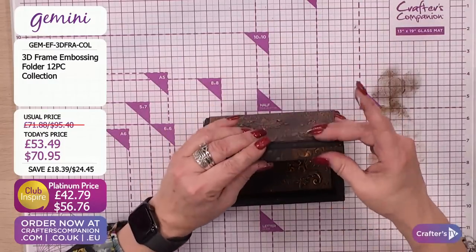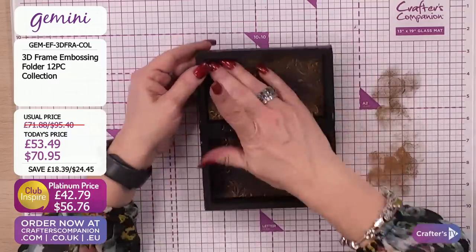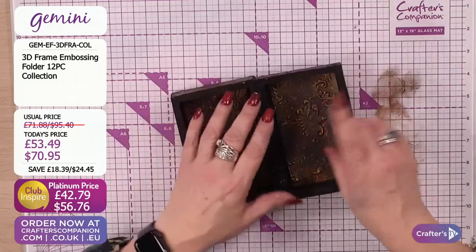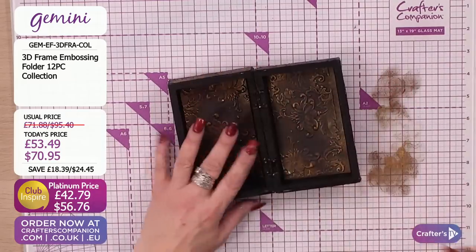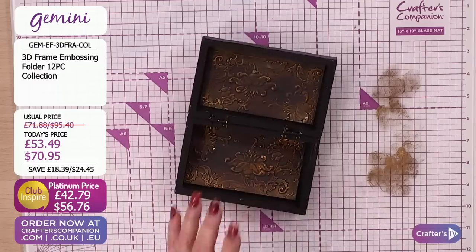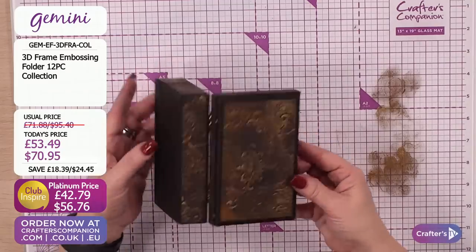I love doing these because they make lovely boxes. I did a class on them, taking some inspiration from our lovely Jan. I had to run the class about four or five times because it was that popular. Everybody wanted to do it. It was just showing you the different ways that you can use things like embossing folders with other things.